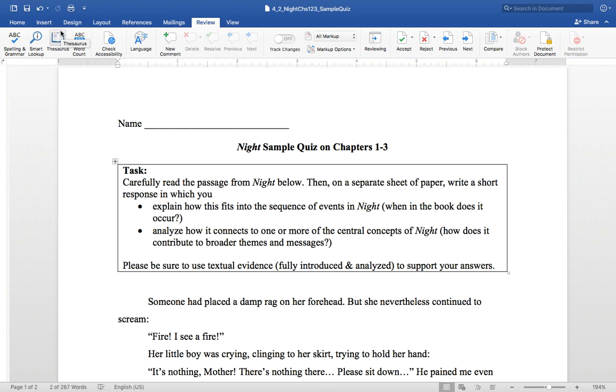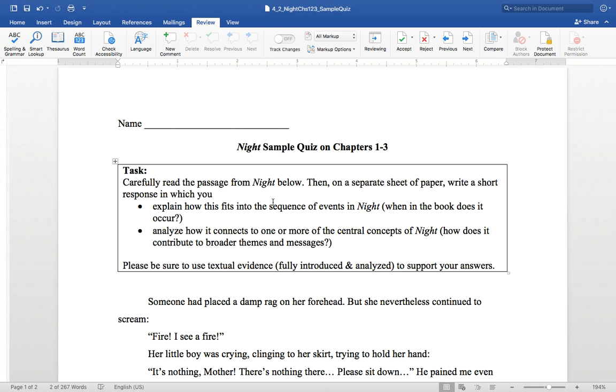So, these aren't going to be quizzes about memorizing particular facts that happen in the text, though you are going to have a pretty good idea of the major events that happen in each chapter, which you already should have because you've been writing summaries at the end of each chapter and because you've been having really great class discussions about Night. So you should have a pretty good handle on what happens when. Though I would encourage you to review the text the night before just to make sure that you have a good sense of the order in which things happen.